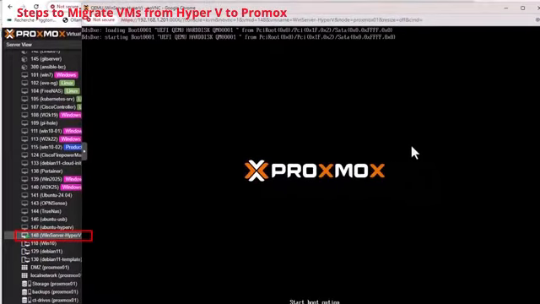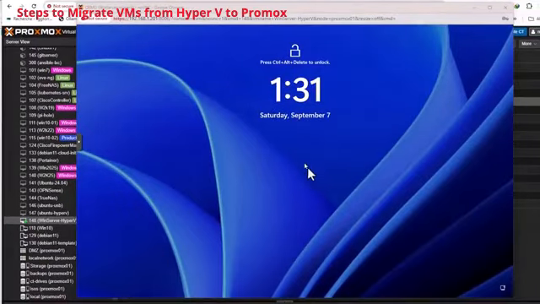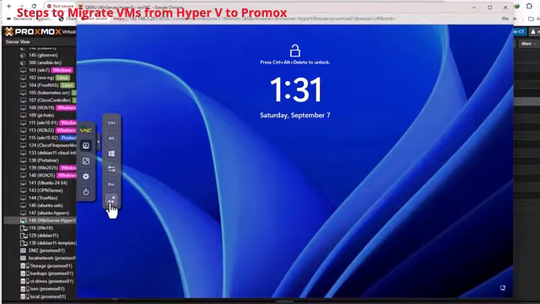So our virtual machine now is booting. And indeed we have our Windows Server 2025. So let's log in to this server here.